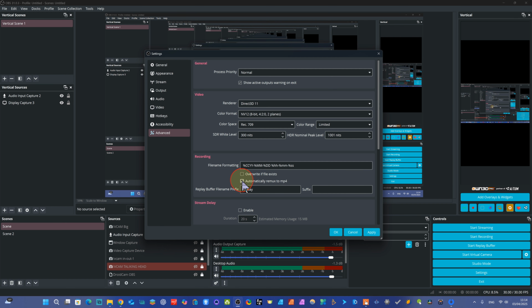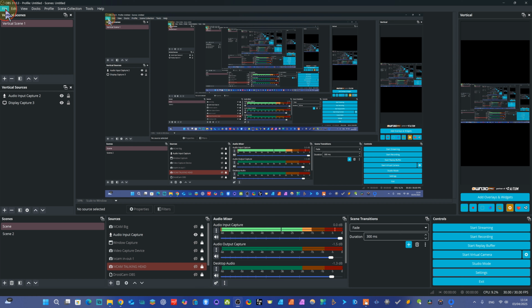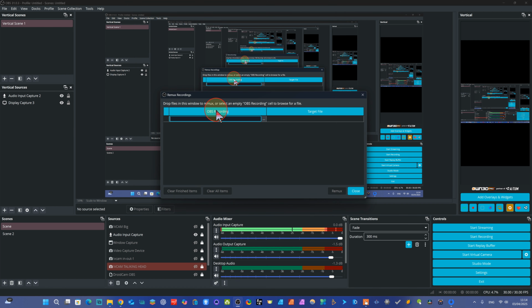So we just click here, and we will apply. Okay. I tell you, you can remux. If you have an MKV video and you don't change it into MP4 here in advanced settings, from here, come here, and directly you can remux. You have to check the file from here and start remuxing to MP4.